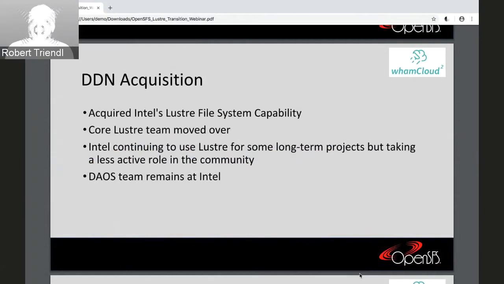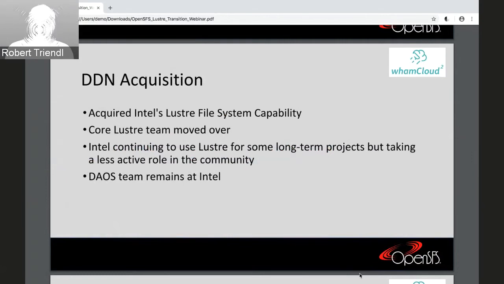Now, in terms of clarification, what happened in June was that essentially the core Lustre development team has transitioned to DDN, and we closed this acquisition in the middle of June. A couple of weeks later, all of the infrastructure elements, Jira, etc., have been, give or take, restored to their prior shape at Intel.